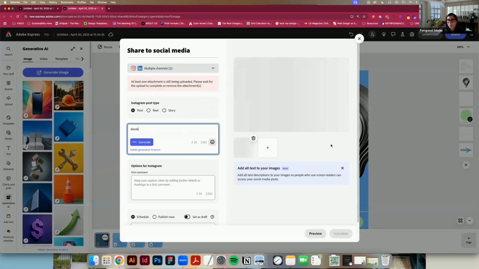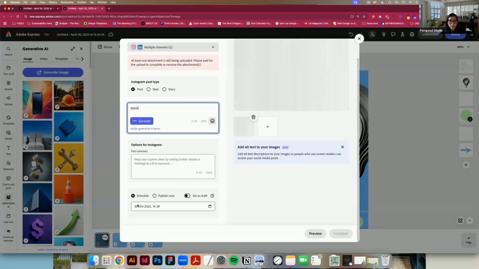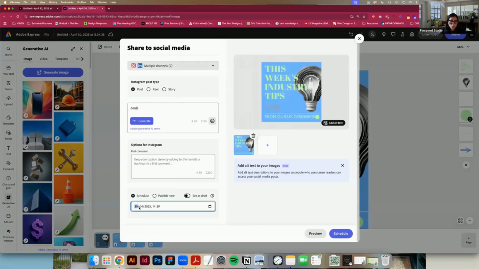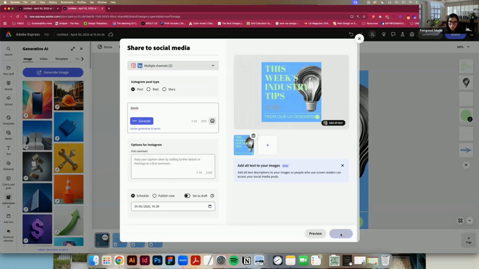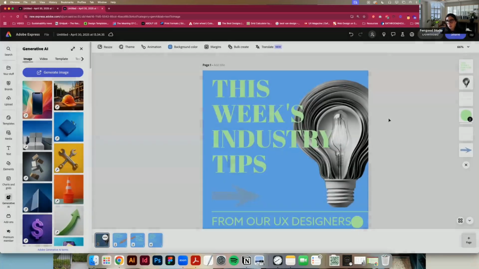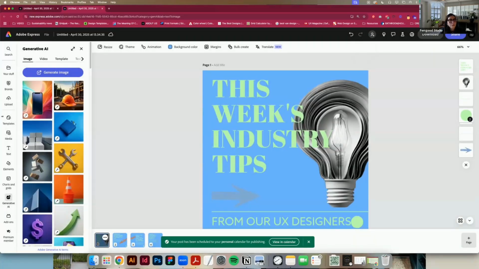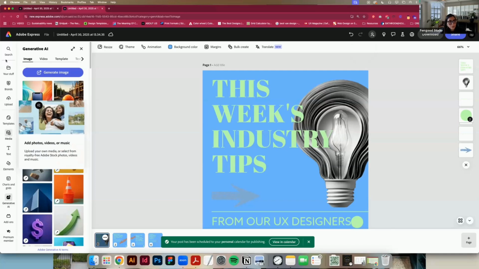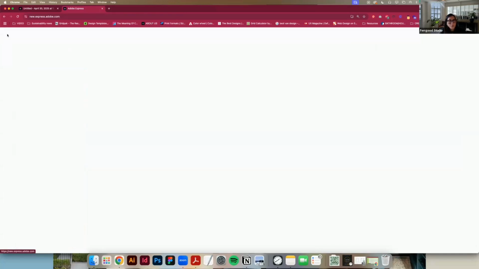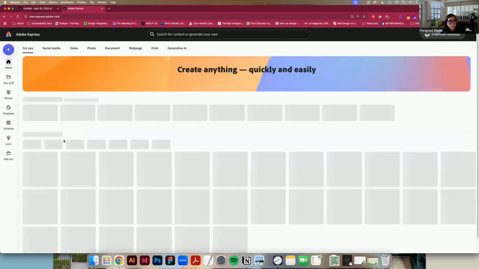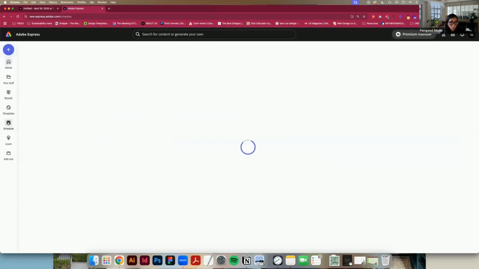If you've got more, write the caption, and then you can publish it now or book it for whatever day. Let's book it for tomorrow, for instance. And then let me show you here what it is now. It's really, really handy. It's a lifesaver, really.